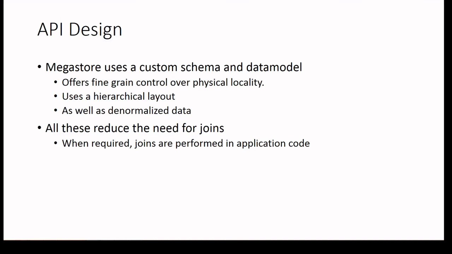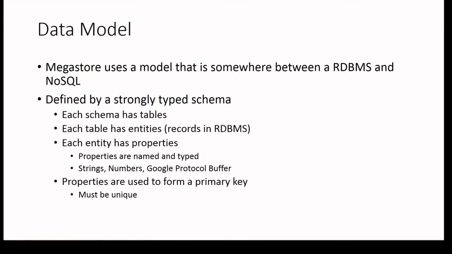Now, you can still use joins in Megastore, and sometimes you have to, but join is not provided as a fundamental command. Instead, you have to do that in your application. You would have to download two tables and then join them in your application manually. So what does a Megastore schema actually look like? We'll talk about that in the next slide, but before we actually show it, we'll talk about some characteristics or properties that the Megastore schema has.